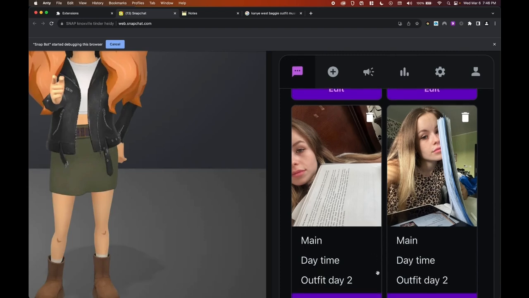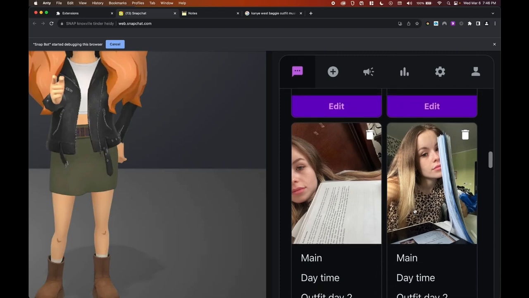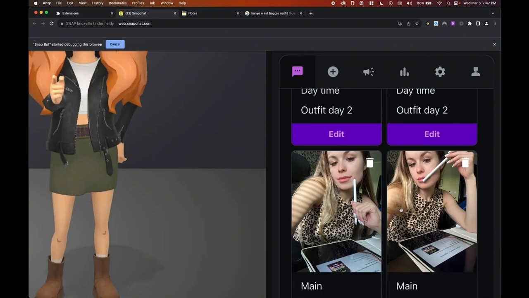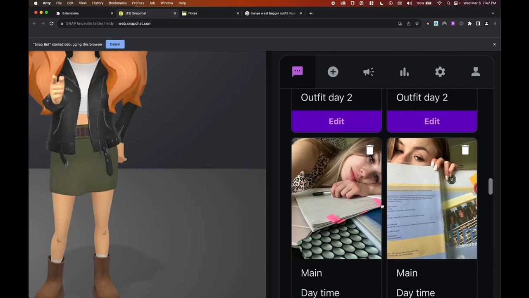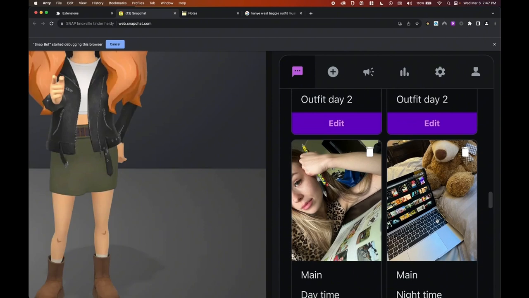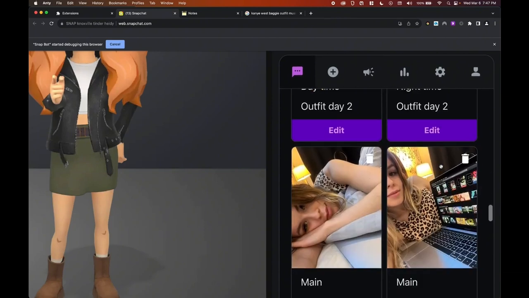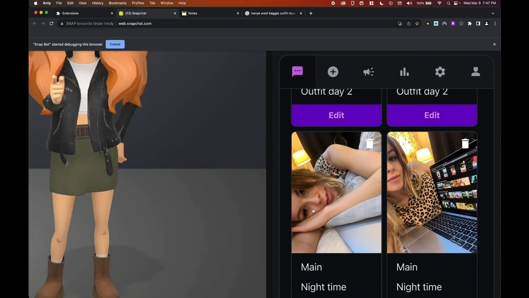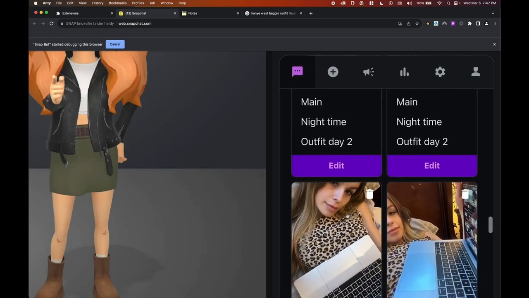Okay, so this is outfit day 2. So she's in a leopard print. Okay, notice how there's not huge cleavage going on. This looks like a believable outfit she could be wearing. And notice how there's not any makeup on, which is good. Very good. Very good. Very bored. The stuffed animal is a good touch. A little too much smiling here. Her hair is almost too perfect. It should be falling over her face. But these are small details.